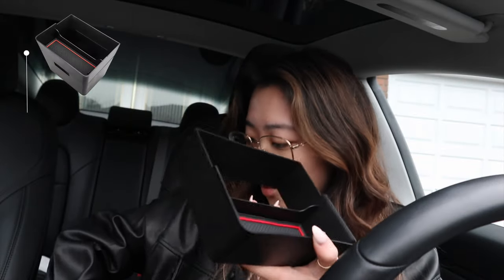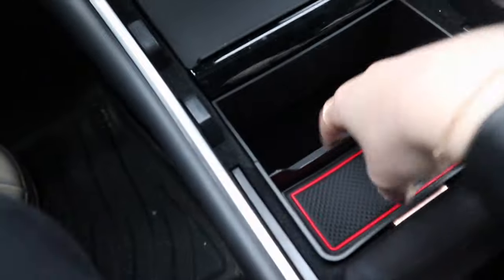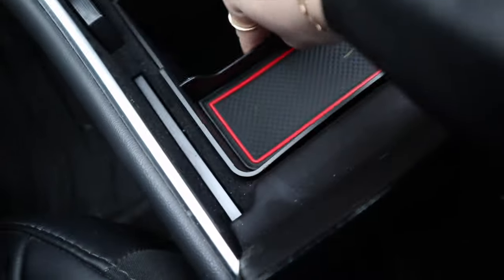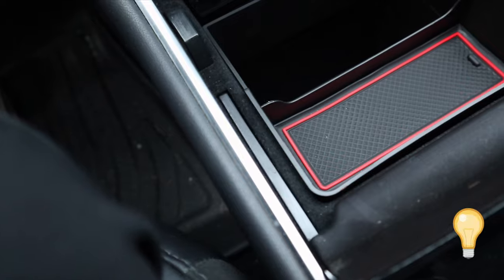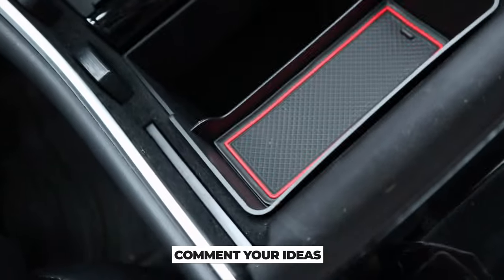I also bought this thing for the armrest. I think this is supposed to give me kind of like a garbage can type of thing. Where does this go? If you guys don't know already, Eric is actually the true influencer and I just get everything that he tells me to buy. This is just one of the things he has asked me to buy. Ew, I need to clean that. So let me just call him. Where's my phone? Okay, I legitimately had to go into my Amazon orders just to see what this was for. It's just for this area here. So this has this big thing here, and then this I can put my sunglasses. Oh, that was kind of a fail. But that's kind of the idea, you know what I'm saying? So yeah, I don't know what I'm gonna put in here yet, actually.